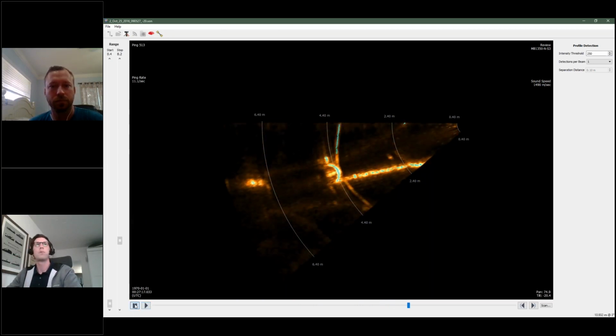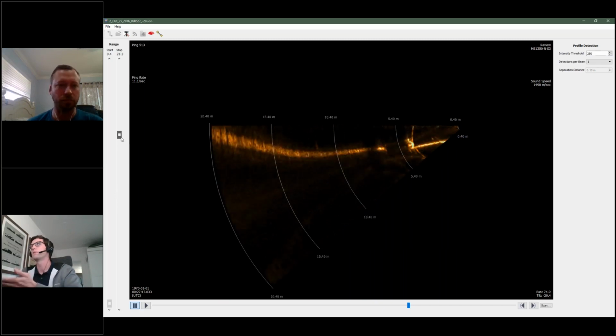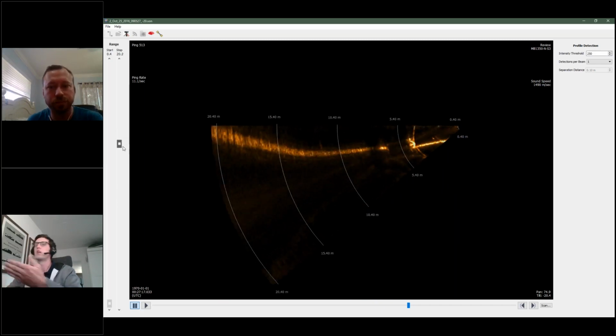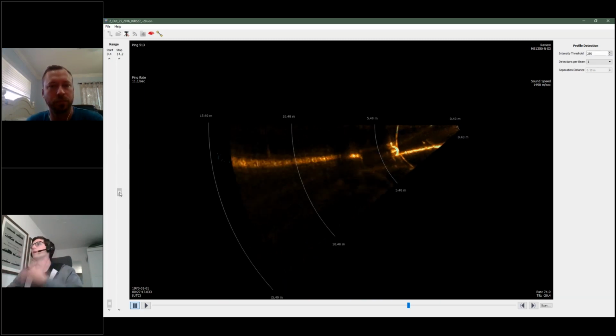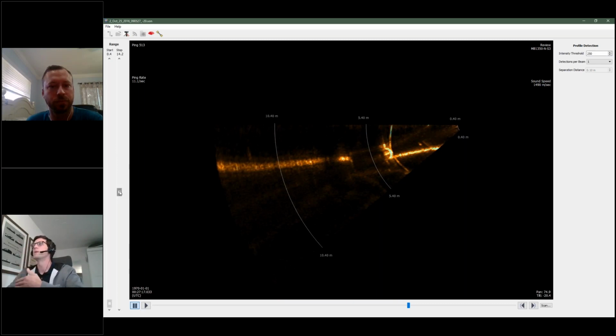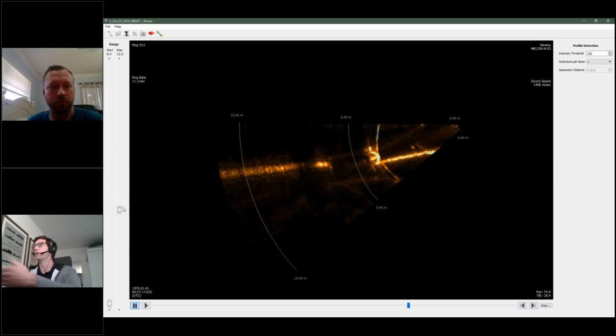So a couple things on the UI here. We have range sliders. Just like if we were connected to a live sonar, we have the ability to change the range of the sonar. Same thing goes for playback. If we wanted to bring in the focus, so to speak, we can decrease the range to only create the point cloud based on points closer to us.